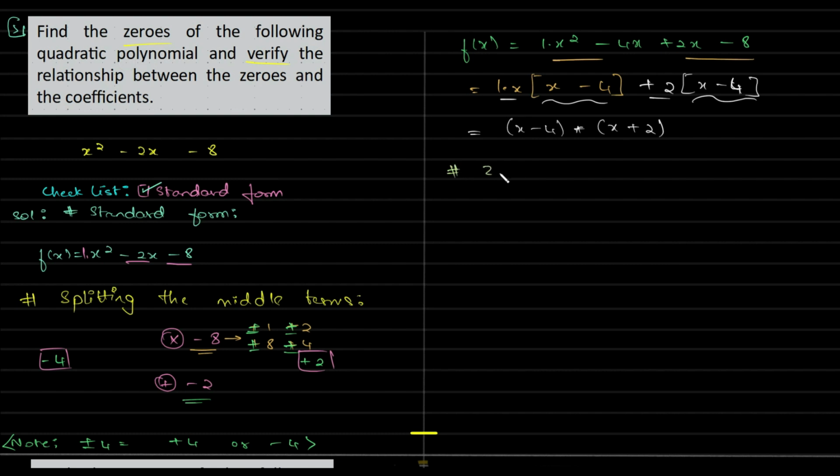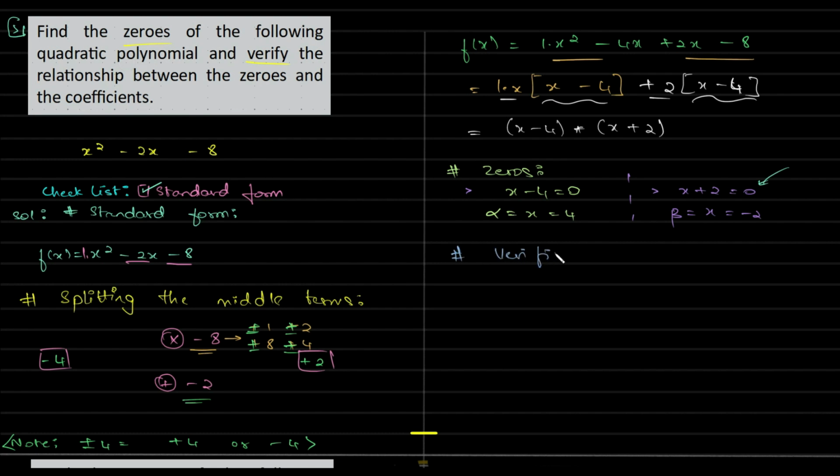The next step is to find the zeros. So x minus 4 equated to 0 gives x equal to 4. This is your alpha, while x plus 2 equal to 0 gives x equal to minus 2, the other zero, and that is beta. Please don't write them next to each other. Write them below each other during your exams, because there's a chance that they might not consider that part to be correct. In the final exam they have such rules, so always present it one after another.